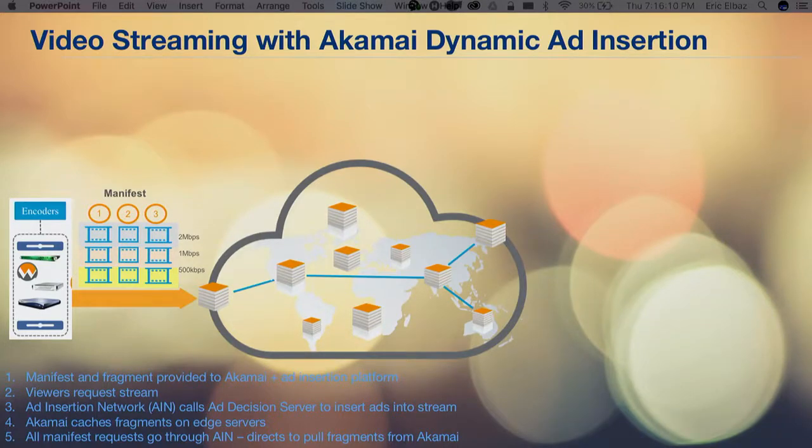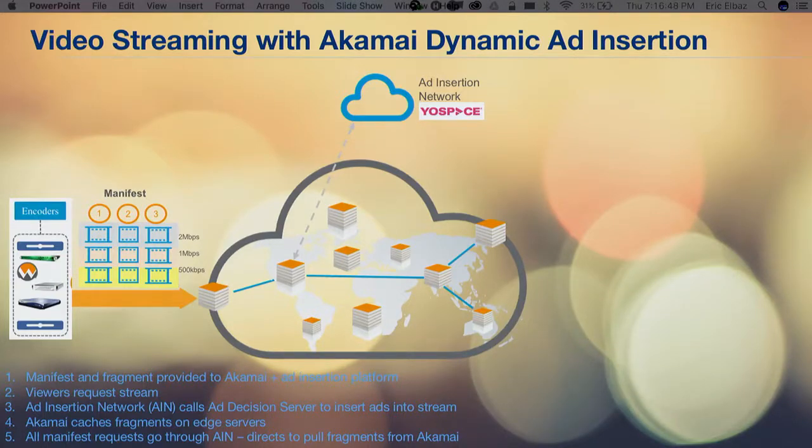So I want to go through a very high-level workflow diagram of how you typically deliver a stream. From a content provider perspective, you create your content and put that through an encoder, which is pretty much standard today, through either Media Services Live via an entry point, or if it's an on-demand stream, you can use Akamai NetStorage. In this case, for the ad insertion network, I'm going to put in YoSpace, with whom we've just announced a partnership.